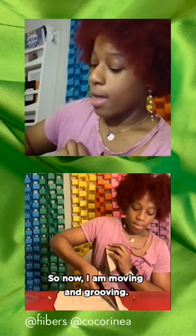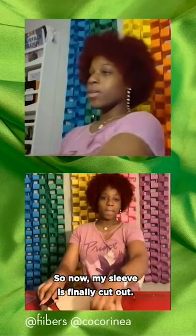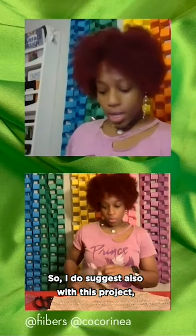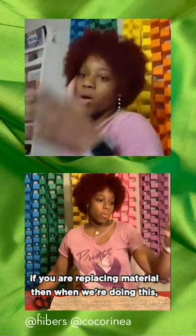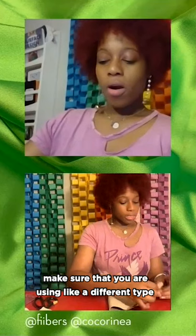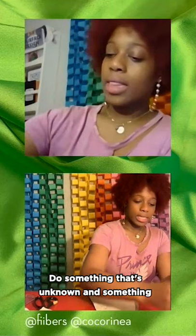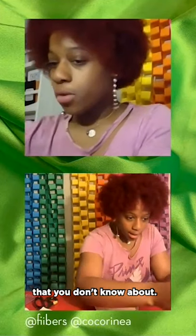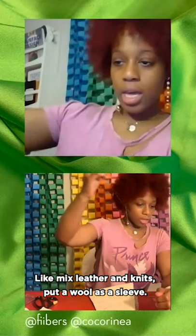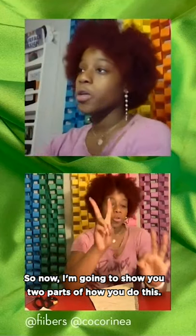Okay, so now I am moving and grooving. I have cut out my sleeve. Bam. So now my sleeve is finally cut out. Look at how cute that is. I do suggest with this project, if you are replacing materials, make sure that you are using a different type of medium or fabric. Push your limits, do something that's unknown and something that you don't know about. Mix leather and knits, put a wool as a sleeve, just experiment, honestly.